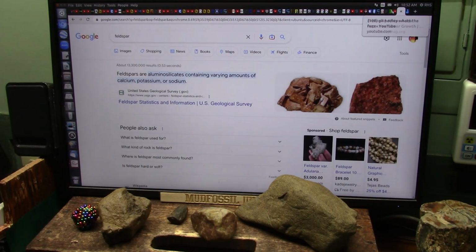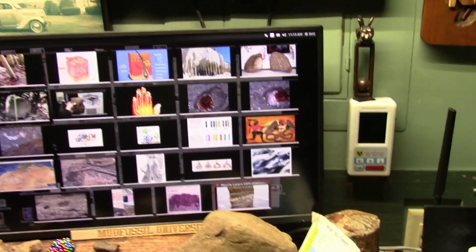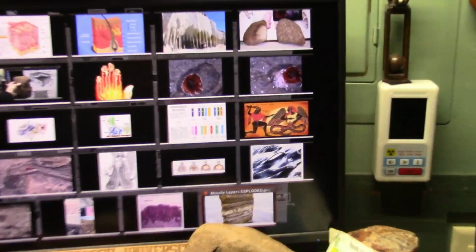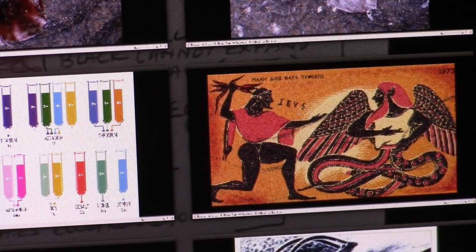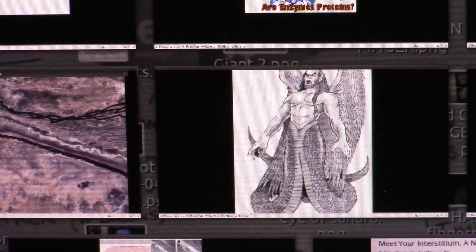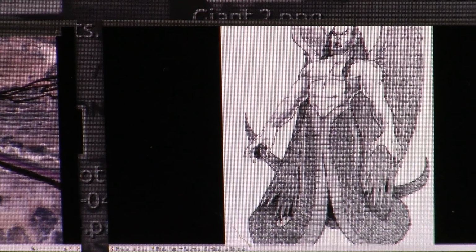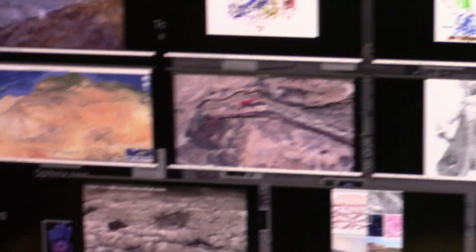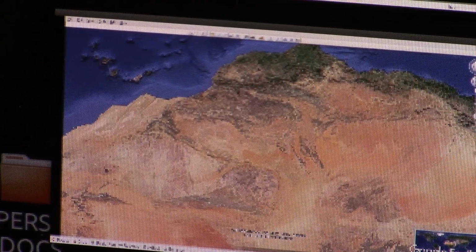Where is it? Hold on. Okay, my friends, I am just going to focus in here and there and make some claims. That one right there is Zeus attacking Typhon. You see his coiled viper legs? Well, that also is a Typhon. And if you read Apollodorus 1.6.3, it talks about him. And there, my friends, is Typhon with his red flaring eye and his throat, and he covers all of North Africa.